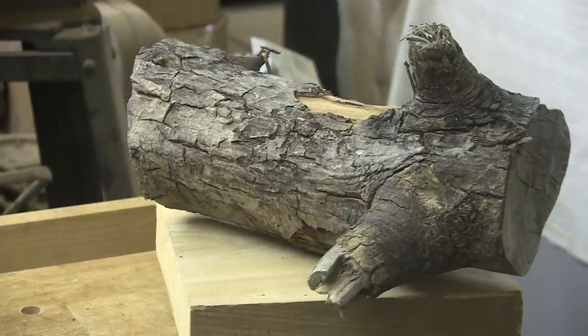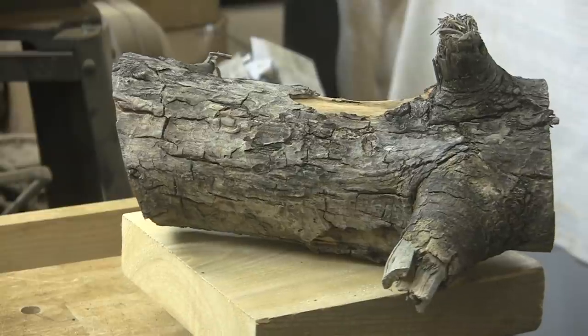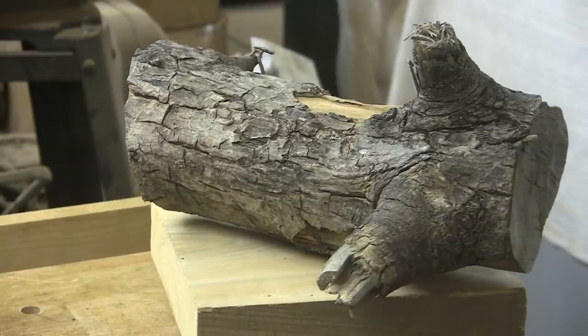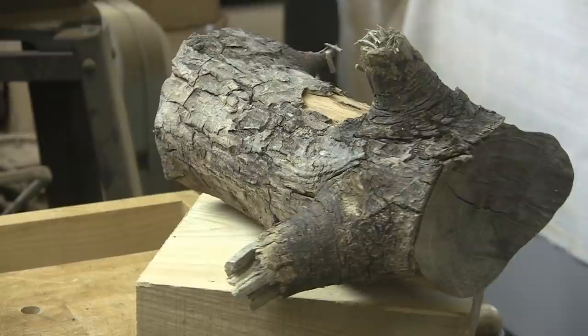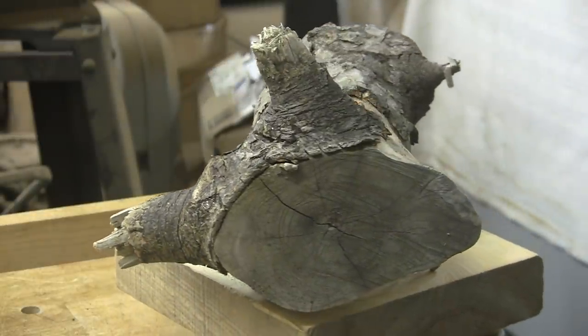Now, this was brought to me by Dennis and his wife, and this turned out to be myrtle wood. So I'm going to take this over here to the bandsaw, cut up a piece. I'm going to cut off those projections right there that you're looking at and make a bowl blank and get it mounted up on the lathe, and we'll get to turning.